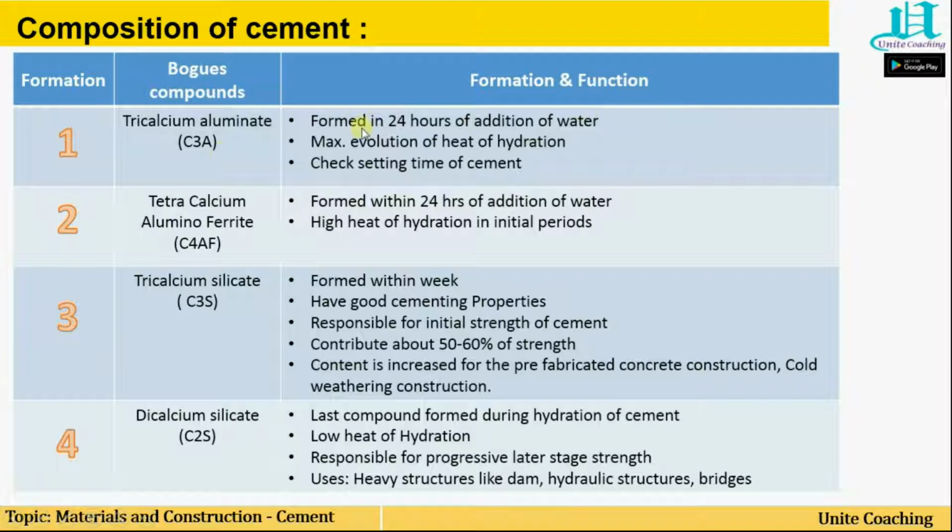Now what is the function? See, it is formed in 24 hours of addition of water. As I told you, it is the first to form, so it forms in 24 hours after the addition of water. Then maximum evolution of heat of hydration is given by tricalcium aluminate. And it checks the setting time of the cement. It also controls the setting time of the cement.